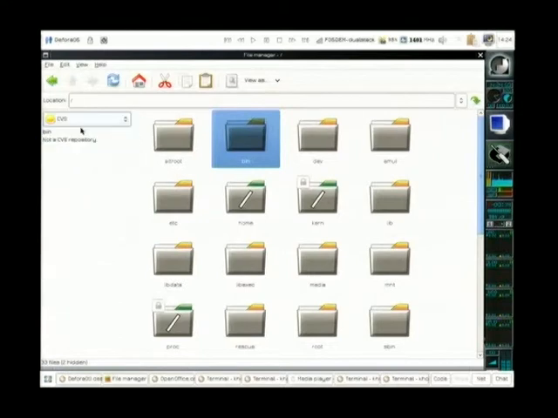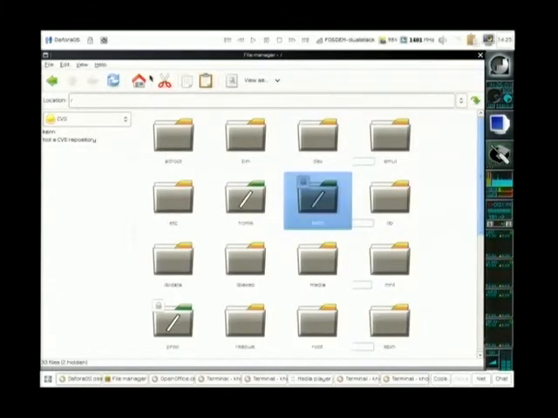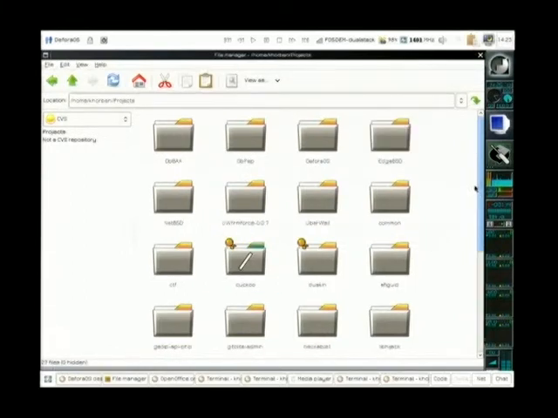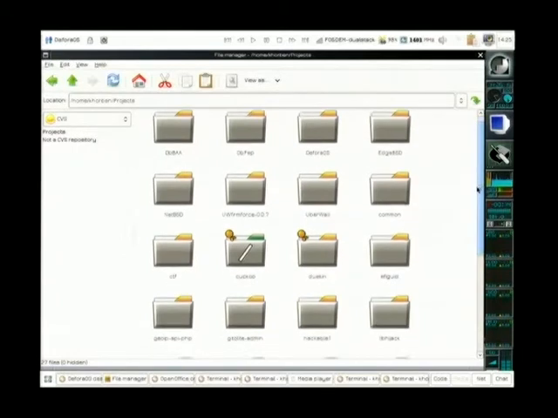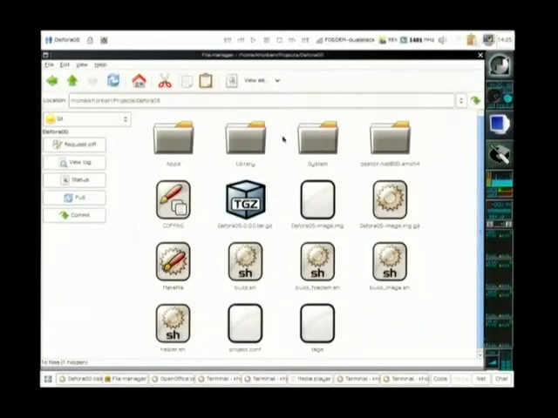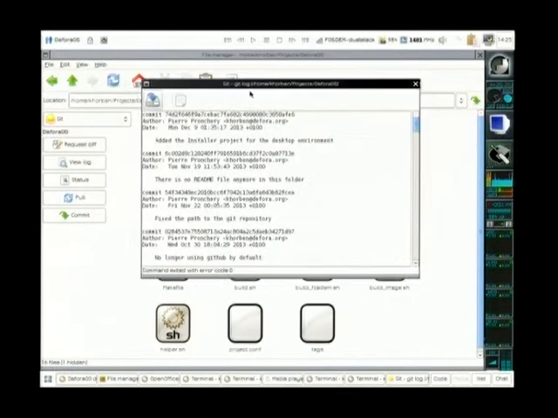With the CVS plugin, for instance, if I go to whichever place that uses CVS, like my home folder, I should have... do I have anything here? Well, okay, let's use Git instead because it's offline and I know it works. Okay, so Deforaos is managed using Git. I have a Git plugin here. It's not as complete as the CVS one, but I can simply click here and bam, I have the log.